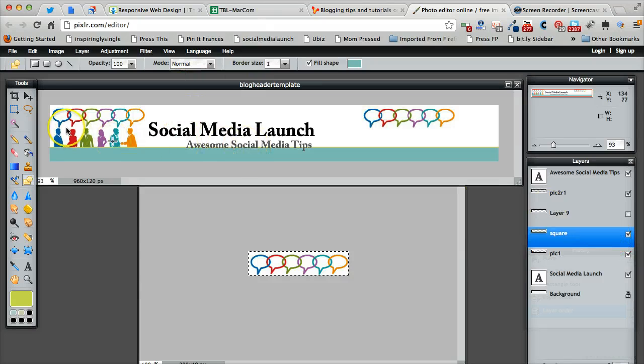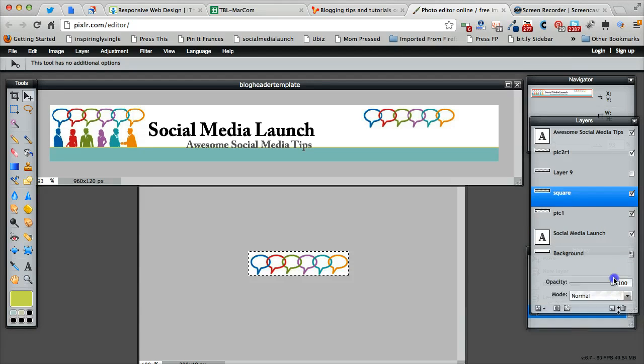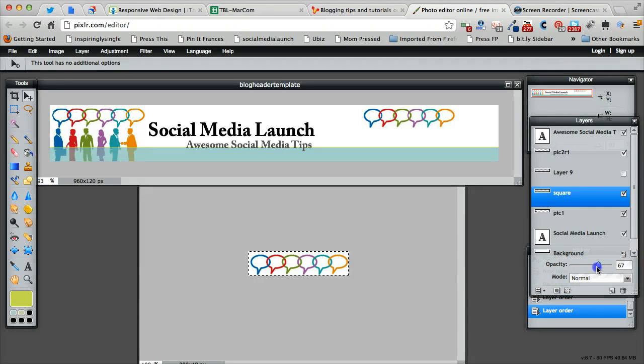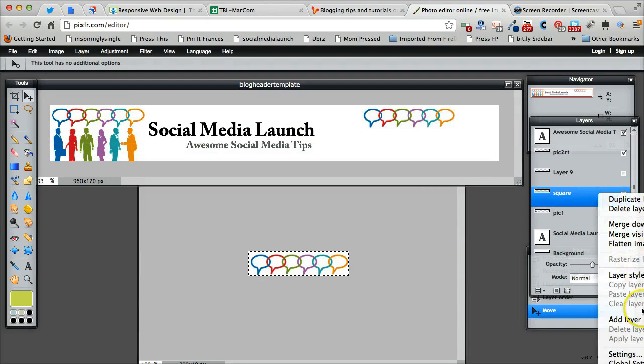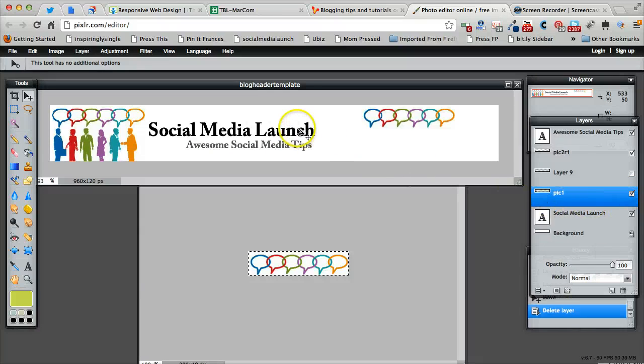So now say you want transparency to show up. So you want to be able to see the picture with the people a little bit through it. So if we bring our toolbar back up here, our tools, this here will give you more options for the layer. So see opacity? Let's make the opacity about 50-ish. 53. Okay. Now see, I can see the people. Now I can move this layer anywhere I wanted. But that was just for the purpose of showing you how to do that. I really don't want that layer on there, so I'm going to delete it. And that's it. That's how you can make a header image for your blog using Pixlr.